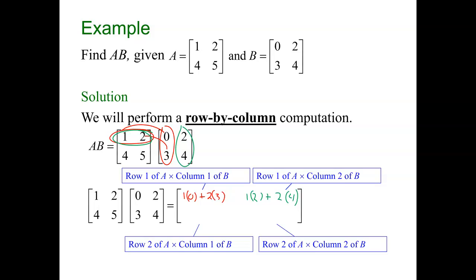The first row multiplied by the first column gives us the first element of our product. The first row by the second column gives us the second element of our product. We would continue that pattern through all the columns. When we run out of columns, we go to the next row, and continue until we run out of rows. So the next ones would be 1 times 3, 2 times 4.